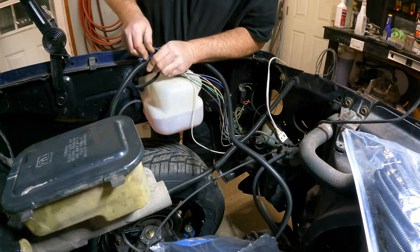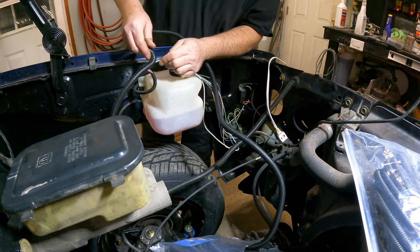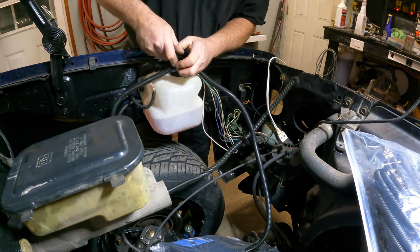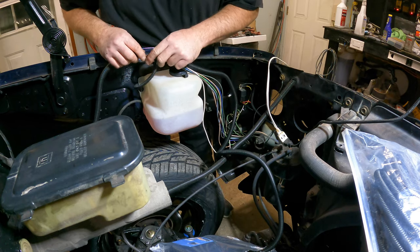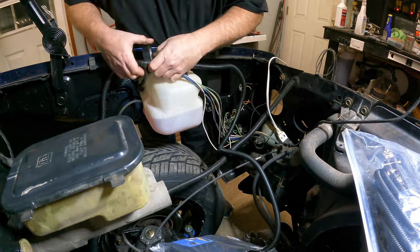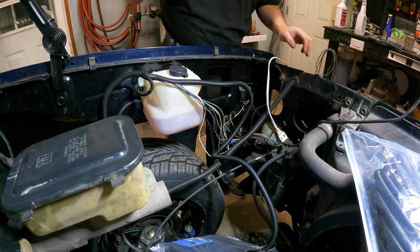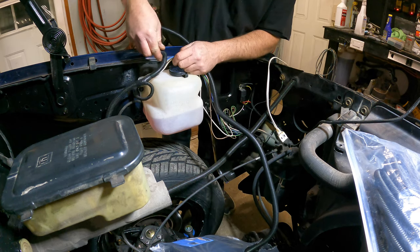Should have bought myself one of them loom machines, or whatever they're called, the thing you use to put the loom on. I heard they work really good. So we'll get this joint in here, and we'll tape it up. That's how I do a joint, so it doesn't come off. Look at that, eh? Doesn't that look good? Pretty right, it does. So let's keep going.